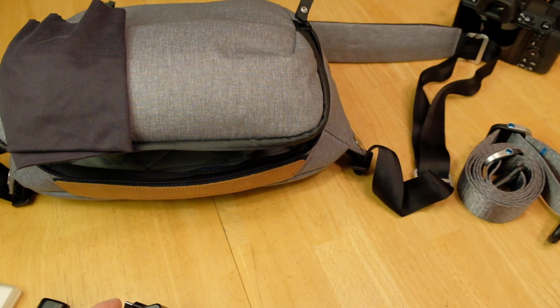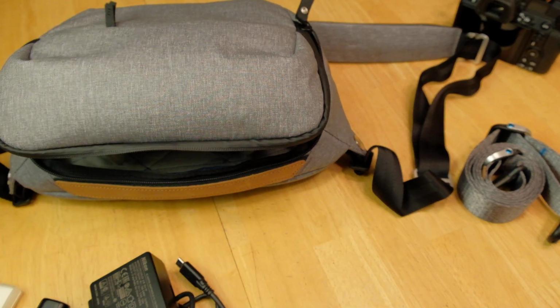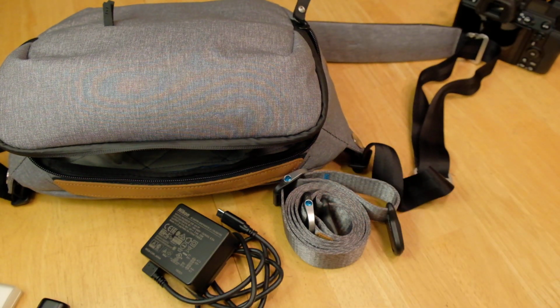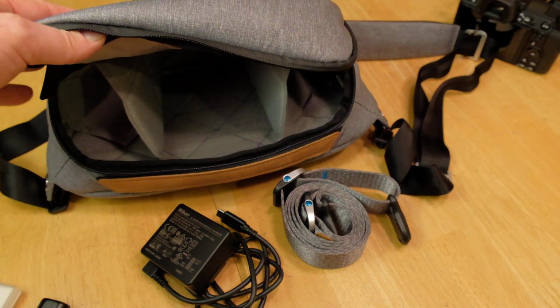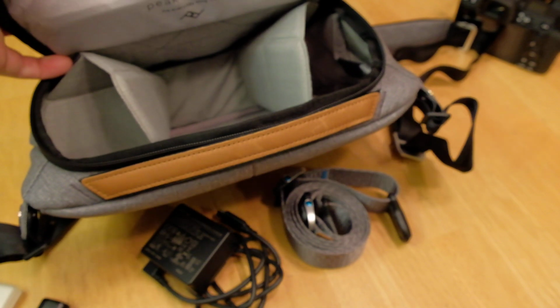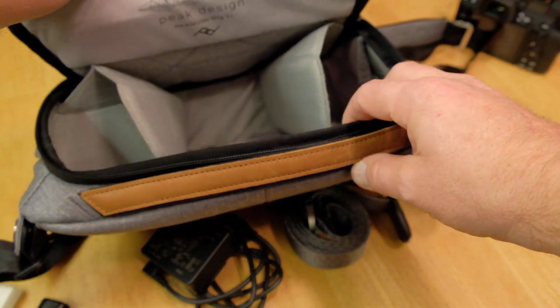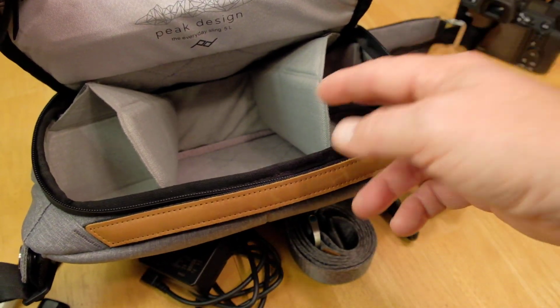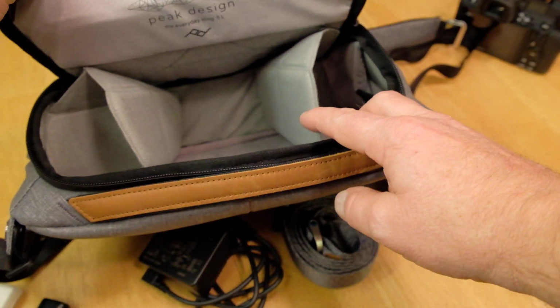So that's really it. That's everything I've got in there, and I think that would do it if I just needed this for something like a cruise, or a day trip, something like that. All this stuff would fit in there just fine. And again, the Z7 is a full frame camera, so you're going to be kind of limited on space, especially if you want to take more lenses. Just depends on what you want to take. You can reorganize these a little bit and get more room.